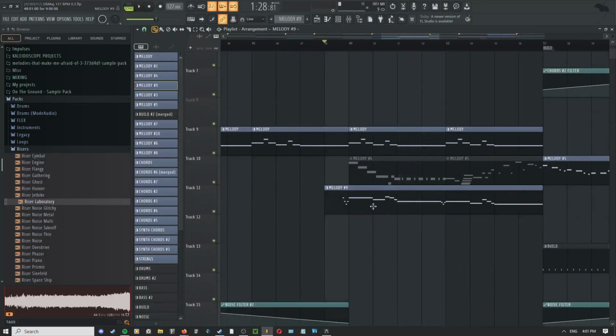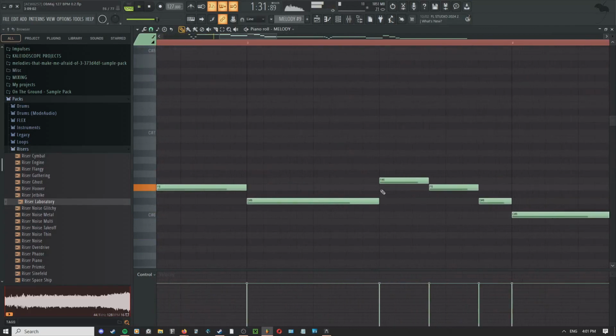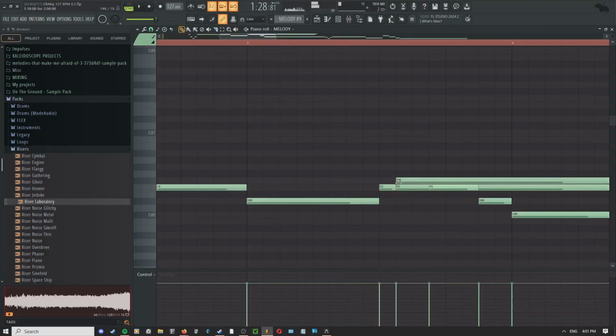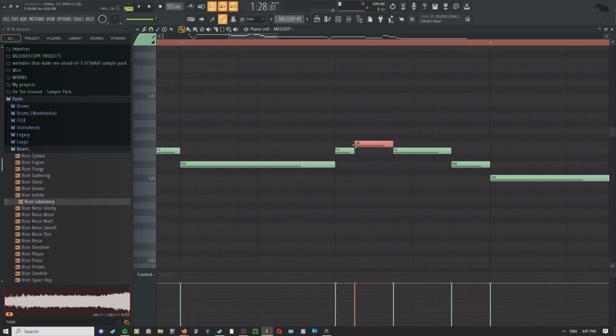Okay, I heard a little bit of something on this melody here. I want it to twirl. I don't know what the actual name for this is, but it's when you play a note quickly just below the note that you want to play. It's a melodic ornamentation used in classical music.